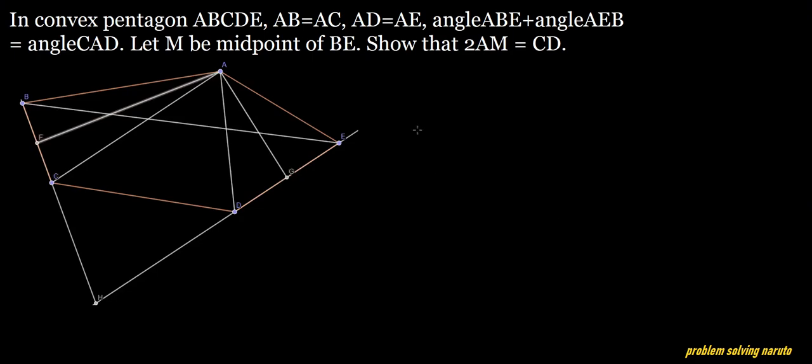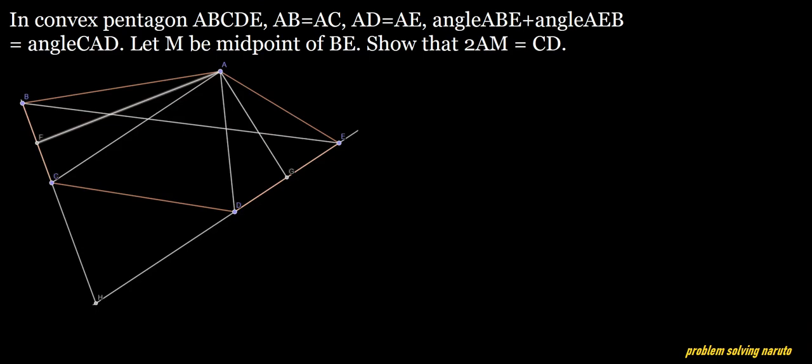The first impression of this problem is that somehow we need to understand this angle relation better. We are given these two sides equal, so maybe we want to consider some circle, or maybe we can just drop some perpendicular and we have some isosceles triangles to work with. Somehow we need to handle this. It turns out that if you drop perpendiculars here, you will understand this relationship better.